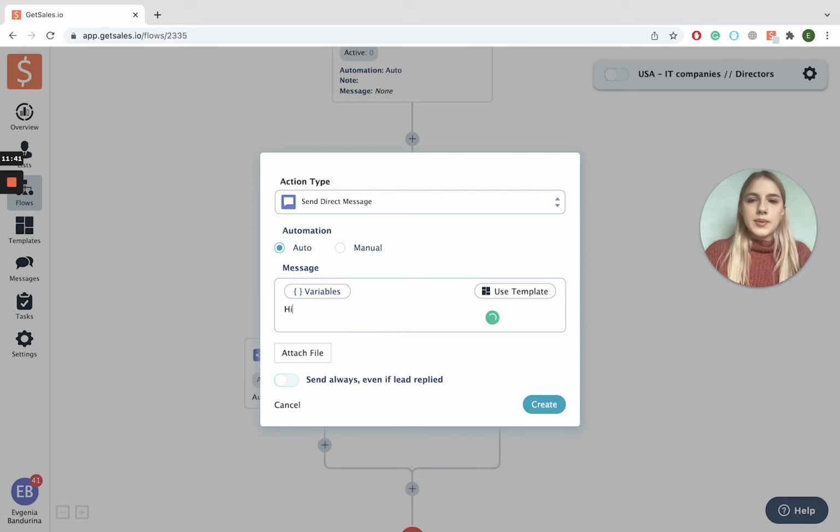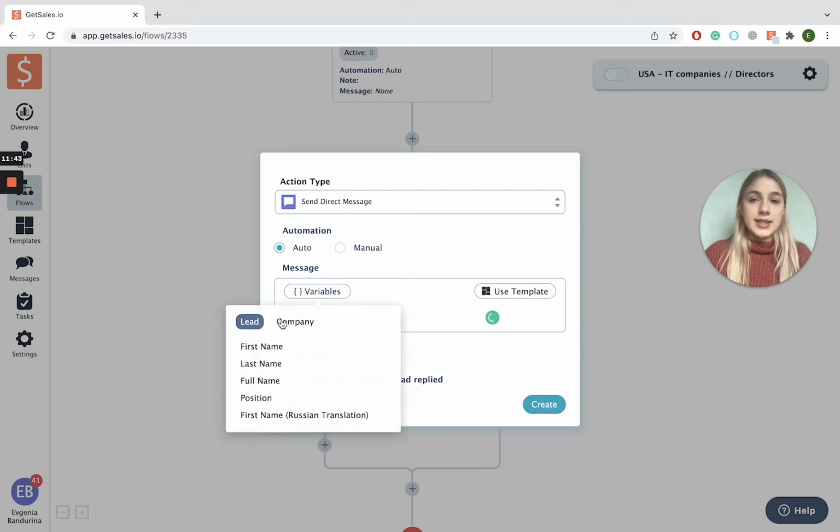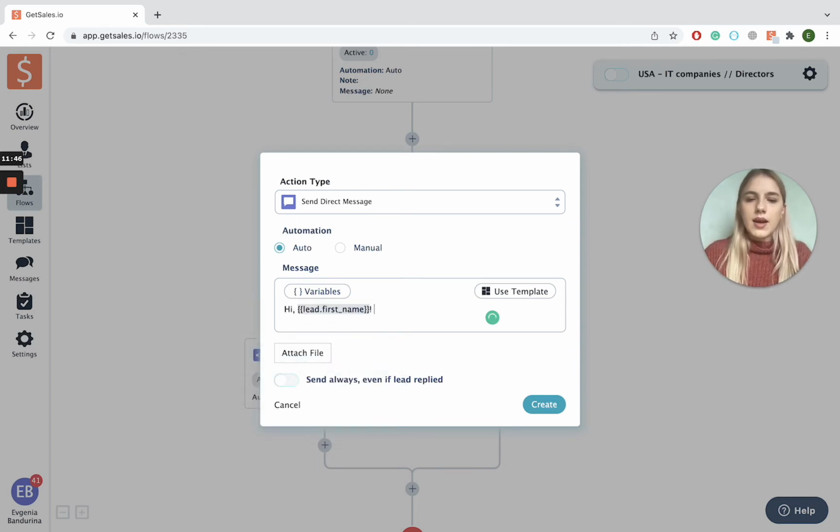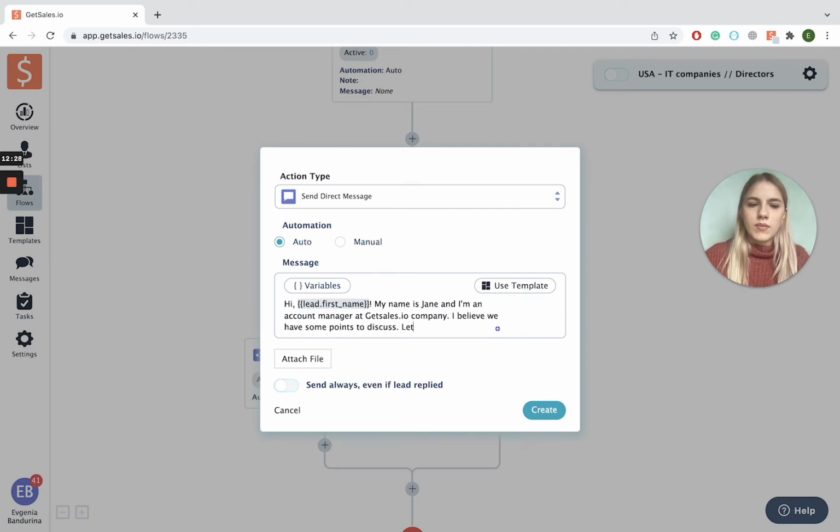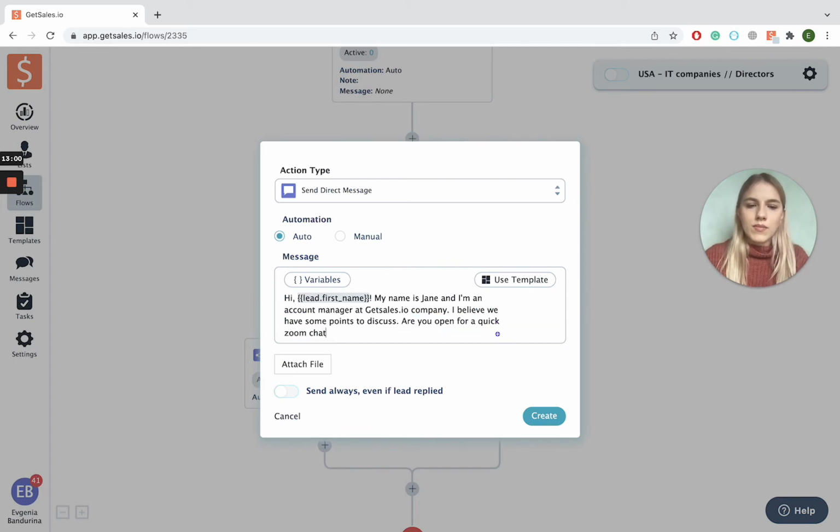Like for example, let's say hi to our contact. So that's just for example, and after that we can create our message.